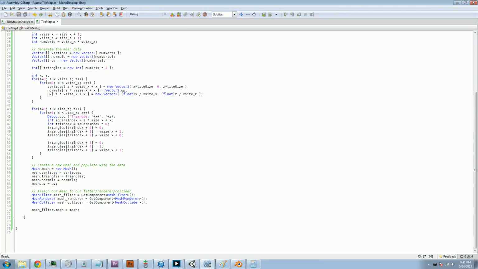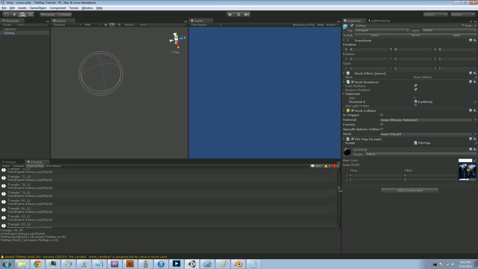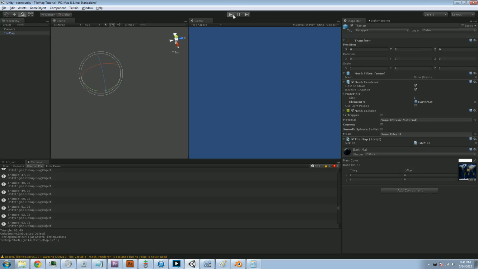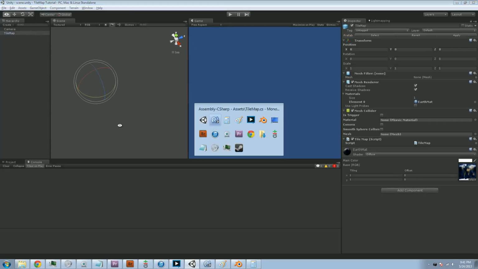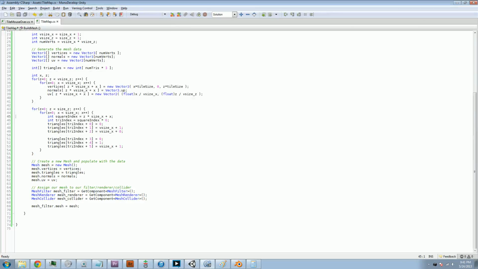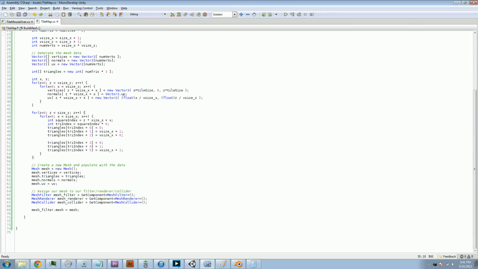And I will turn off this debug since we know that it's actually running now. And it's correctly going through all the numbers. Indeed it is. Hit play. I have to say, it's got to be something up here with my coordinates.